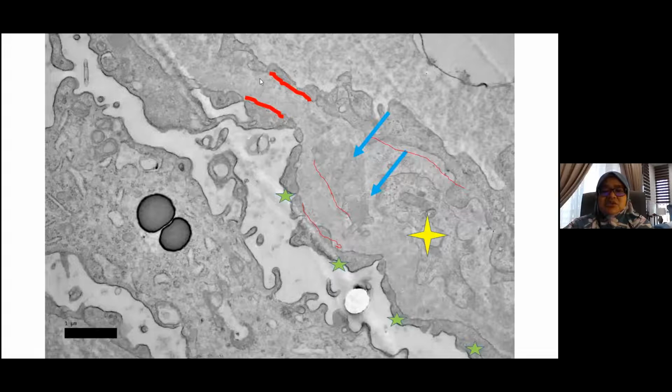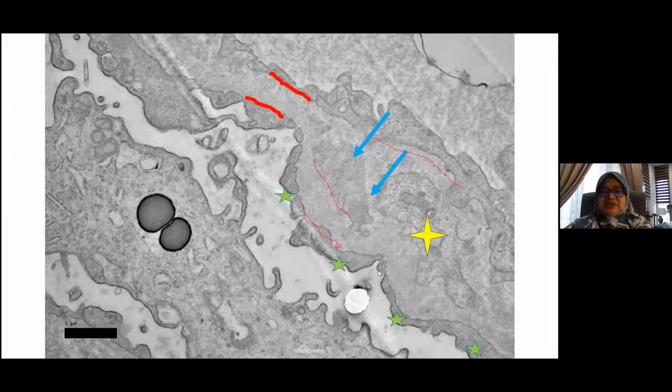Okay, so this is the normal glomerular basement membrane. What I mean by interpositioning is this is part of the mesangial cytoplasmic process, so it goes in between. It widens the lamina rara interna, and then a new basement membrane is formed. Okay, so this is the electron dense deposit within the subendothelial area.